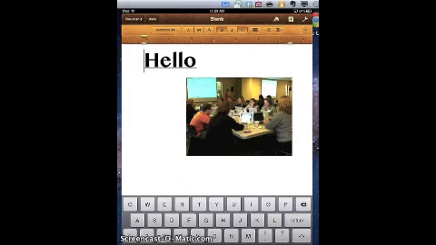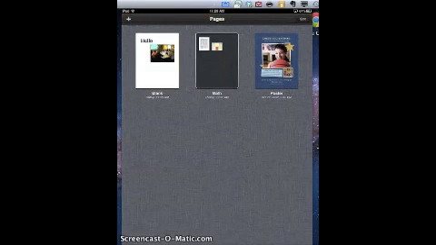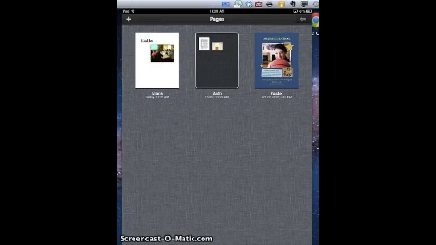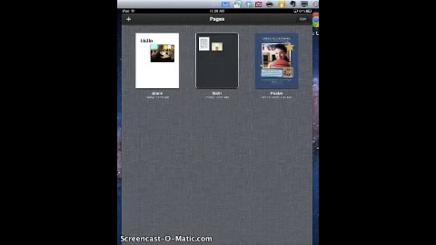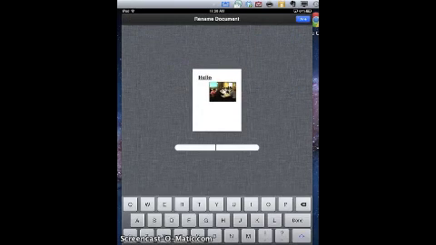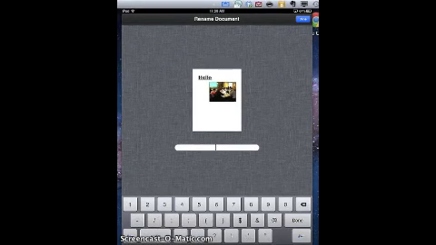If I go back to Documents, the first thing you're going to want to ask your students to do is rename the document. As a teacher, you're going to get multiple documents being turned in, and if you can create naming conventions for students, that's going to help a lot. What we're suggesting is, if I click on and hold the name of that document and then let go, I can rename the document.